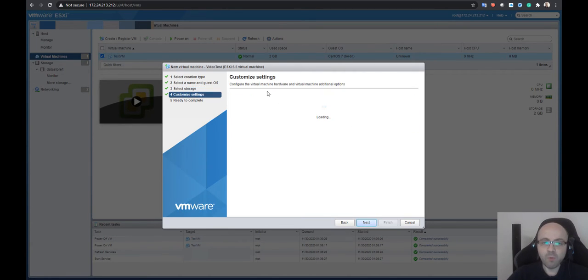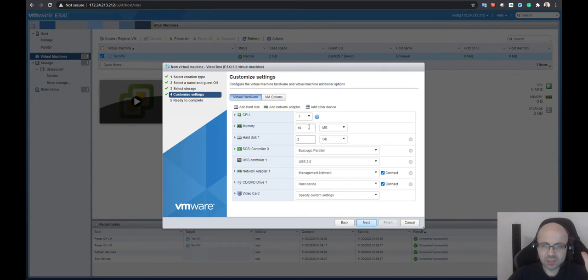And after that, we have all the possible settings we can give it. So I want to change it a bit. Let's give it 32 megabytes of RAM. It's a very old MS-DOS machine. We'll give it 100 megabytes of disk storage. Here you can configure the type of USB and network adapters. I will keep it as default.